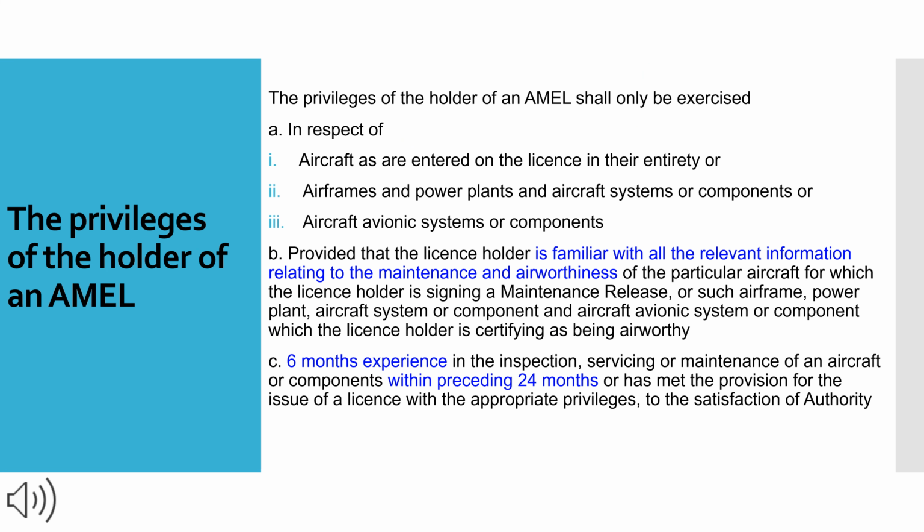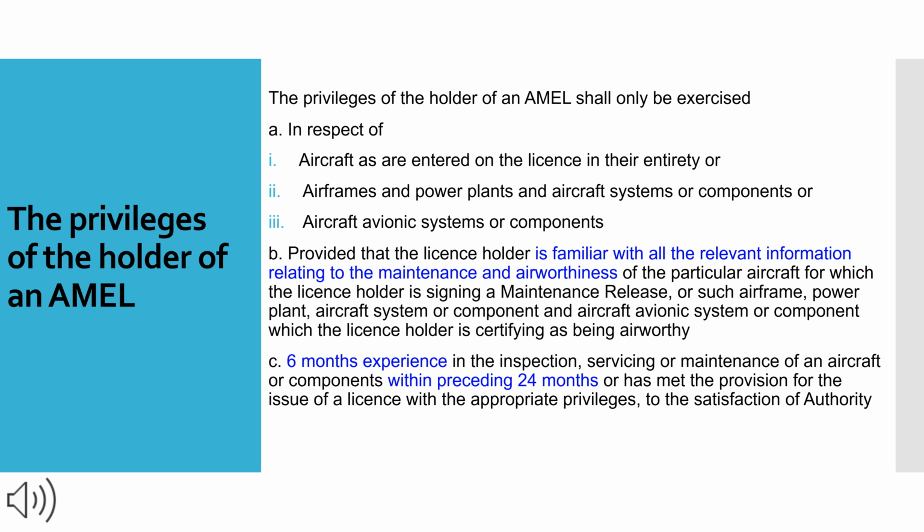The privileges of the holder of an aircraft maintenance engineer license. The privileges of a holder of an aircraft maintenance engineer license shall only be exercised in respect of the aircraft as are entered on the license, or airframes and power plants, and aircraft systems or components, or aircraft avionics systems or components.